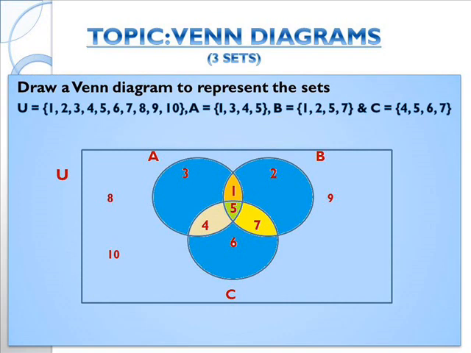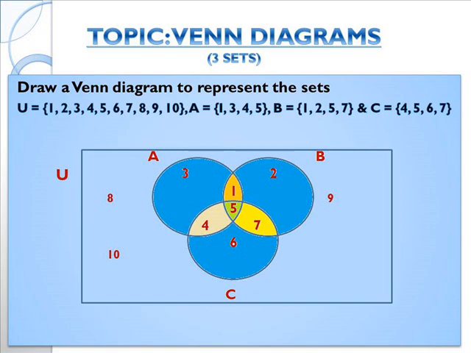Now here we have a Venn diagram involving more than two sets. Here the universal set is represented by a rectangle and all the other subsets are drawn as circles within the rectangle. As you can see that the element 5 is common among all the three sets, therefore these are overlapping sets and have been drawn together overlapping each other. The common element, that is 5, is written right in the middle in the overlapping region shown by lime color.